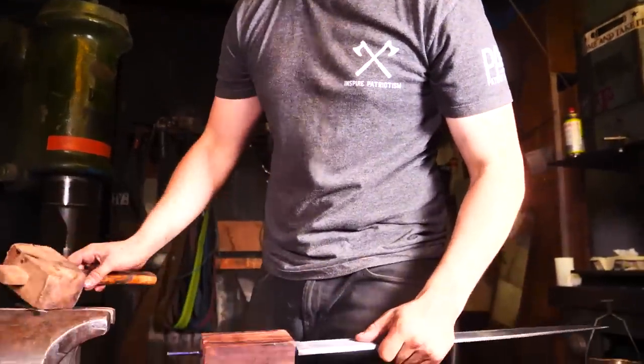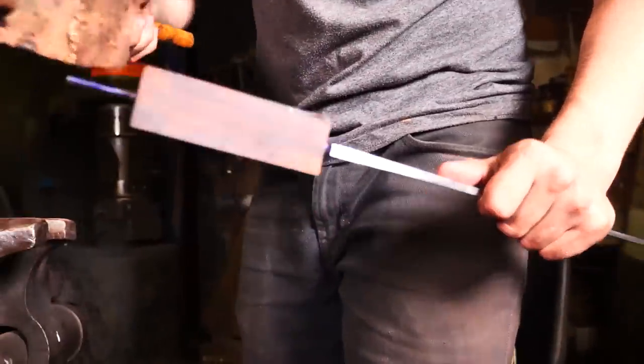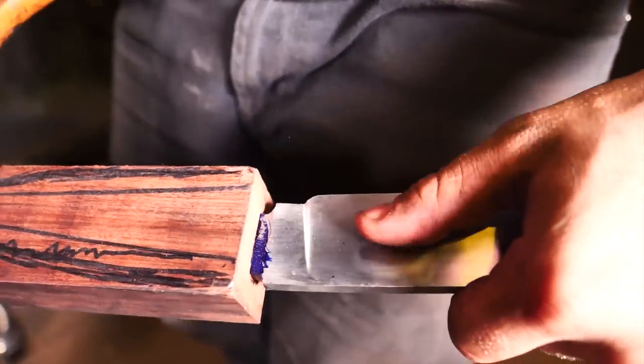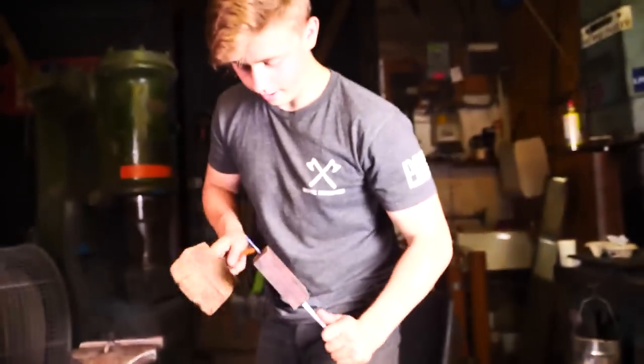So now that I've got the fit pretty dang close, I use this wooden mallet so I don't crack the wood, and I drive it on just a little bit at a time. We've got a line scribed in there that we just about hit where the wrought iron D guard comes up to.